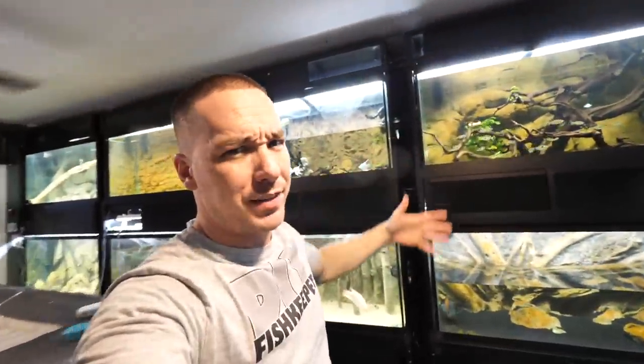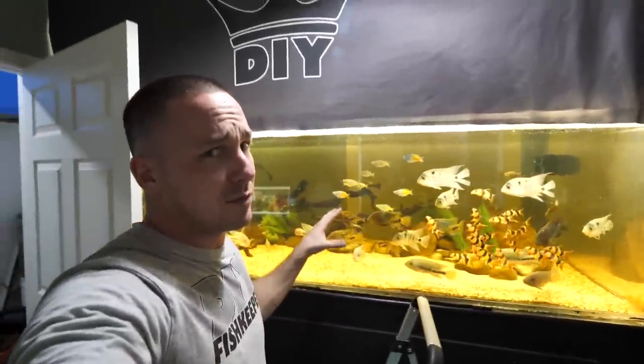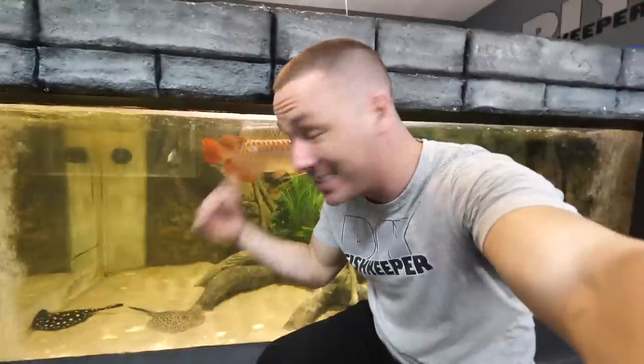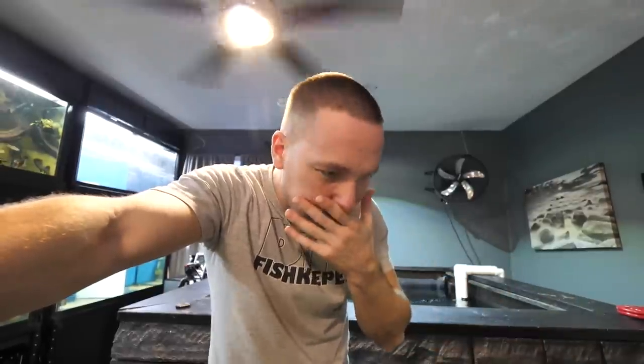I can't keep the bass in that pond anymore because the catfish will probably eat them. The 120-gallon tanks — each one four feet long, two feet wide, two feet tall — are too small for them. I can't put them in the 375 because there are too many small fish in there. And I know a lot of people want me to add more fish to the 2000, but that tank is already reaching capacity. The Asian arowana are going to get two and a half feet long, and the rays are going to get absolutely enormous — in two to three years this tank is going to look absurdly overstocked.